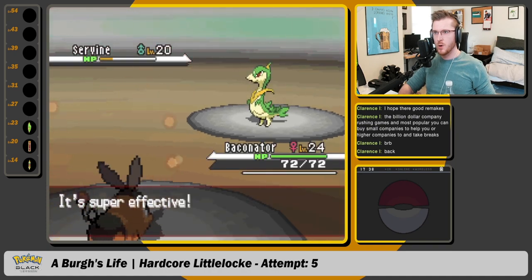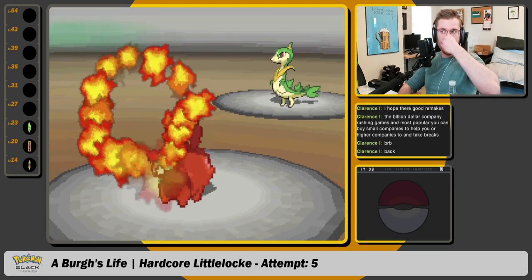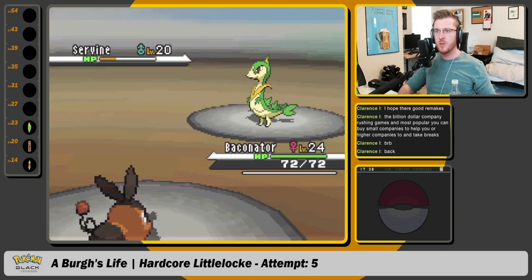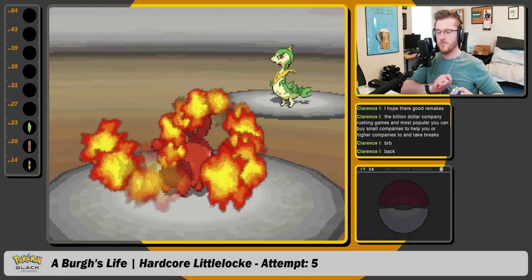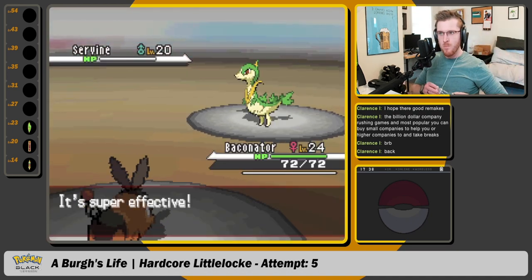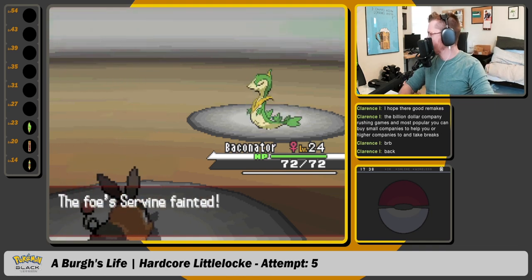Okay, oh boy. Hope we still outspeed, because now it is in range. Oh, it's got a super potion. Perfect. Now we should definitely be outspeeding. That definitely put it in overgrow range for sure-sies. Probably overgrow again, but now because we outspeed, we should be okay. Easy. Okay. One more.